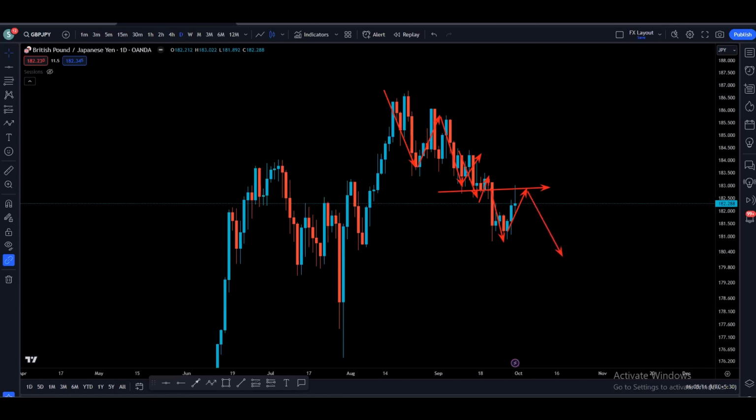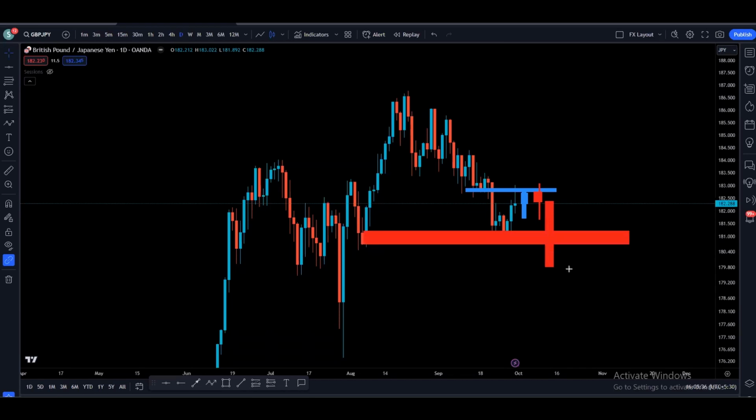So what I'm anticipating here is the price to come a little bit higher, maybe into this area, and then find some resistance. Once we find the resistance, I see a pretty high probability for the price to go down. And if we close below this support, then there is a higher probability for the price to go down, as we can see that we have more clean range on the left hand side. So that is something on the daily time frame.